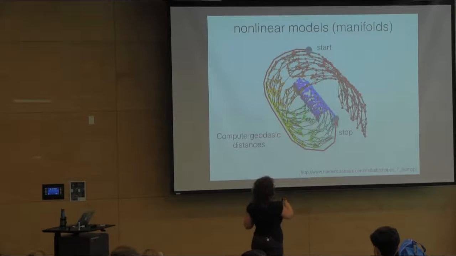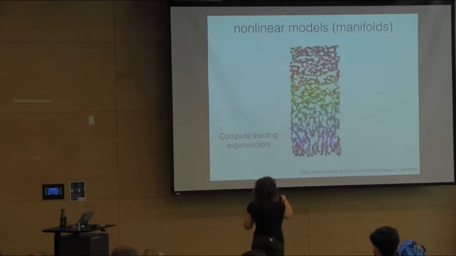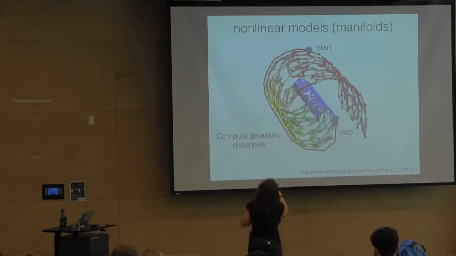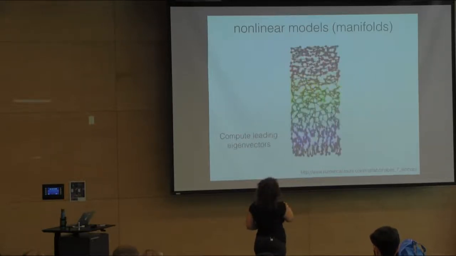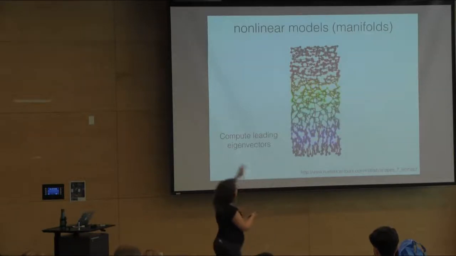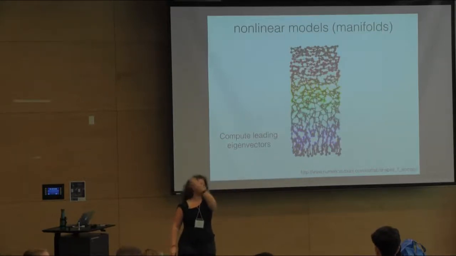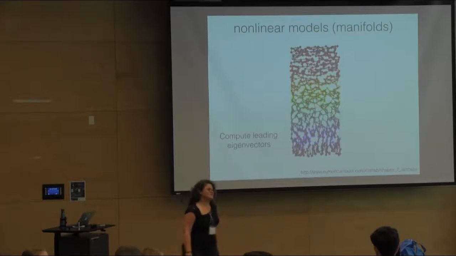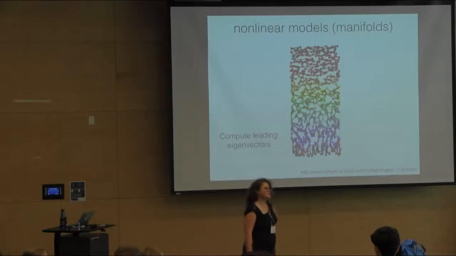I guess I didn't draw the same thing here, but if I started here at these red points and then I asked how far are the blue points, after I've reduced the dimensionality, now the distance that I have to travel in Euclidean space is equivalent to the distance I had to travel in that geodesic. Exactly.